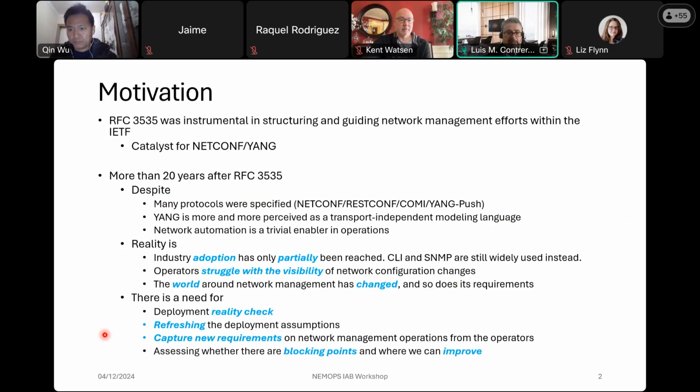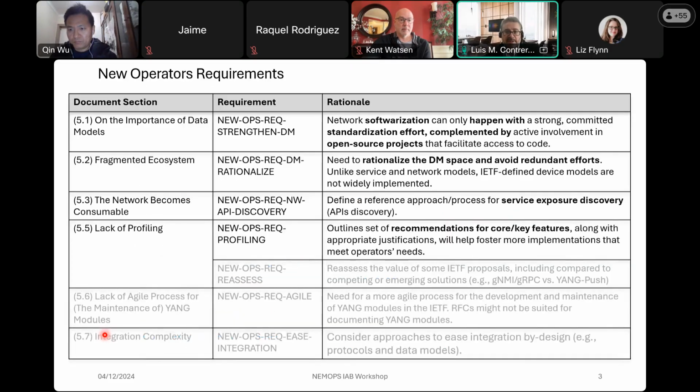Entering now into the details, I will go through the different requirements that we have been collecting so far, making reference to the section where you can find them. Whatever we saw yesterday, are seeing today, and probably will see tomorrow, some of the topics are already identified, so it's probably a bit redundant in that sense. But with this you will see the different fronts that we are trying to address, putting the different requirements in the context of the different topics. You can see here a number of gray requirements. This is because Thomas will cover these particular requirements later on in his presentation.